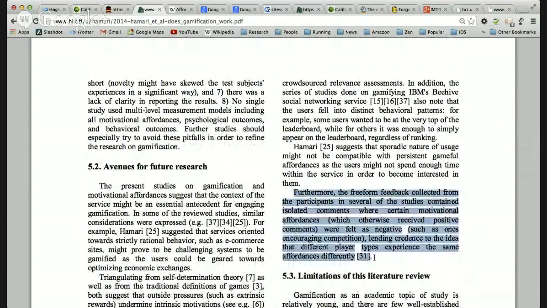Some of the results from one study were completely the opposite to other studies. When participants were asked, sometimes they pointed out things which were cited as a positive in one study as a negative in another. So they say it depends on who is doing the evaluations and who is actually participating. They haven't studied the effects of taking the gamifications out, but they pointed to studies which showed some negative outcomes after that happened, and they were categorized into two categories. One was because people felt bad about losing whatever badges or leaderboards they had already accumulated, so having that lost was a negative in itself, and the other one was the lack of extrinsic motivation to do tasks which required that.